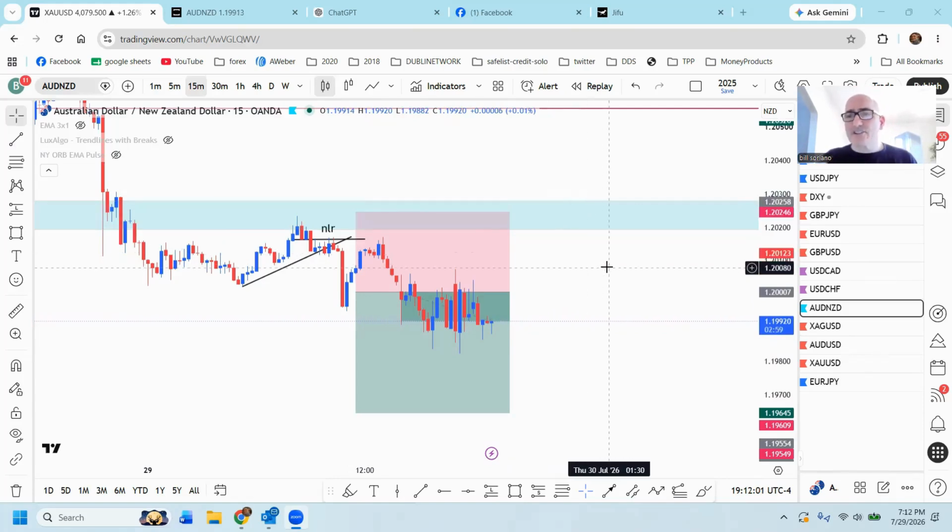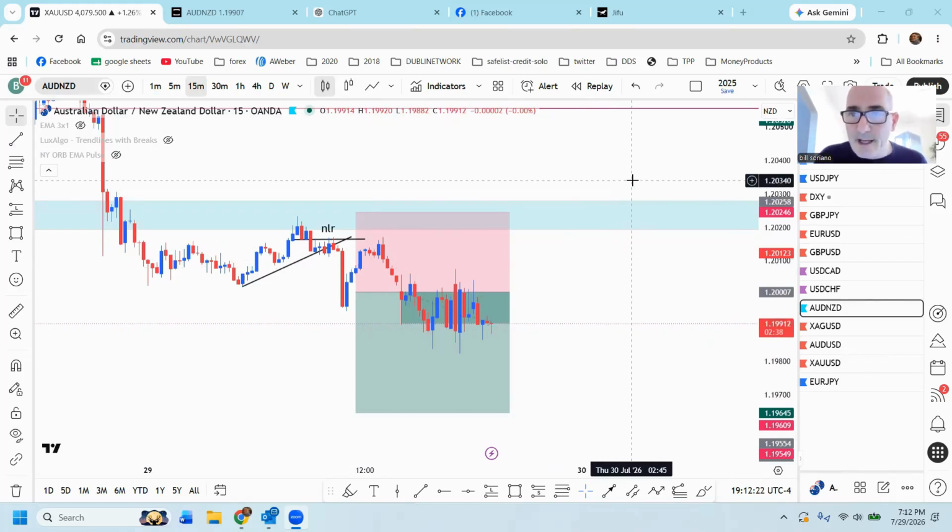And again, this is only for advanced traders, and this is only for people trading on the lower time frames, the 1 minute, the 5 minute, the 15 minute. If you're taking your trades on a 1 hour, 4 hour, daily, you generally don't have to worry about end of day scenarios because your stop losses are far enough away to accommodate all of the noise that happens at the end of the day at 5 p.m. Eastern time.